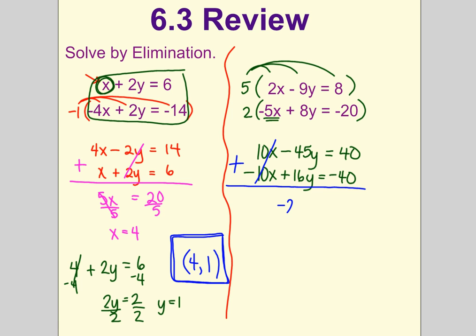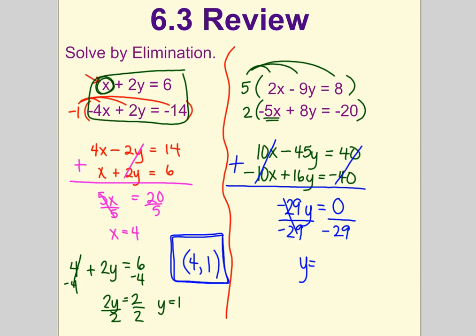gives us a negative 29y equals, now 40 plus a negative 40, those cancel each other out also, just like the 10 and the negative 10, but we need to have a number over here, and if everything cancels from that side of the equal sign, it does actually equal a 0, so we want to go ahead and write in the 0. Alright, so don't worry about the fact that that's a 0. Some people think there's a mistake and we can't keep going, but let's just keep solving. Divide both sides by negative 29.